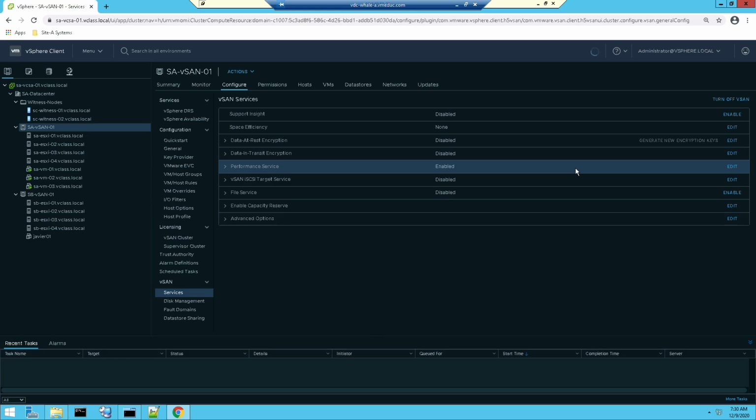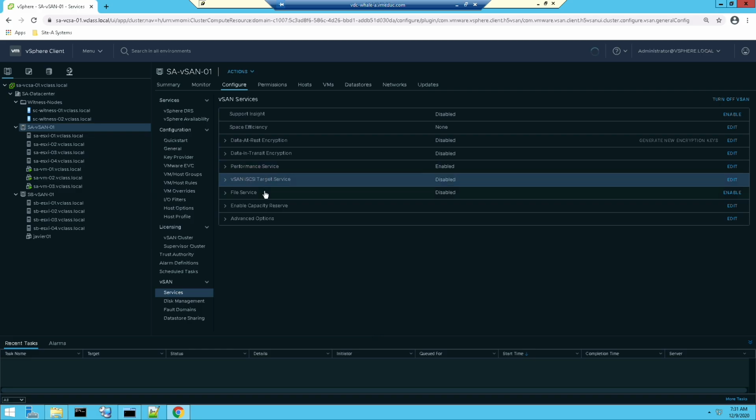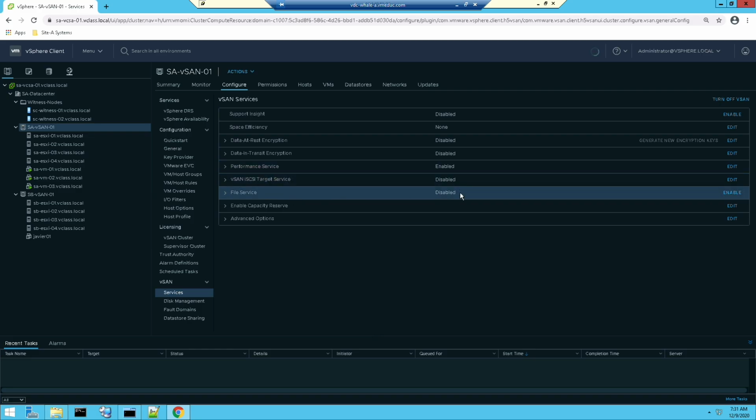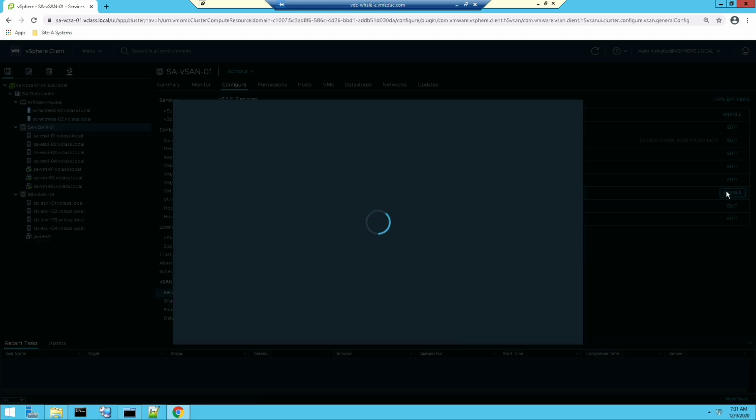All right, so let's talk about the first part. When you take a look at your lab book, the lab book will tell you, number 1, to go to your cluster. And when you go to your cluster, you want to go to the Configure tab just like I've done. You can see here, you're going to choose Services. And right here, you can see that, of course, this service is not enabled. Notice if I go to File Service, you can see it's disabled. And of course, the idea here is to enable it. So that's the first thing you're going to be doing.